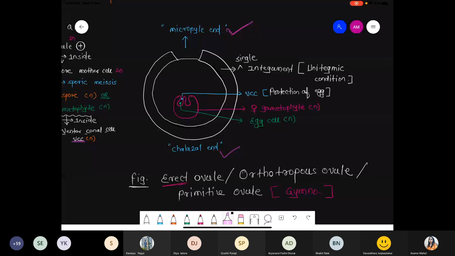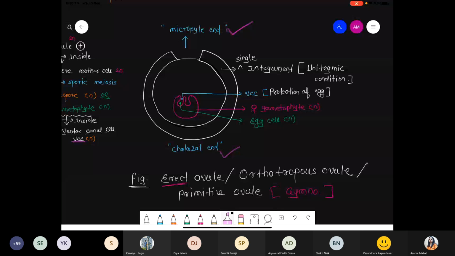So if you see the position of those two ends, they are exactly aligned at a straight line, पूरे के पूरे straight line में align है. Micropylar end as well as the chalazal end, they are aligned at this straight line, exactly यहाँ पे present and exactly below chalazal end is present, right? So that's why such type of ovule, they are called as the erect ovule. Erect ovule also called as the orthotropous ovule because arrangement straight है, right? They are showing the straight arrangement because micropylar end and the chalazal end, they are present at the straight line. And such type of ovule also called as a primitive ovule.